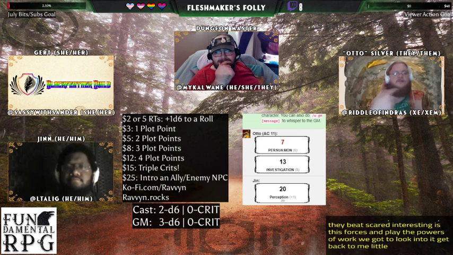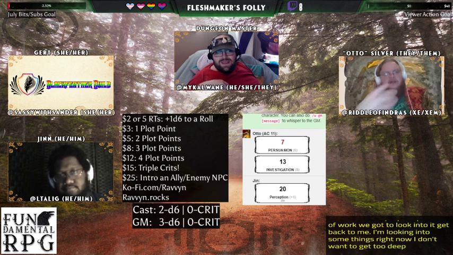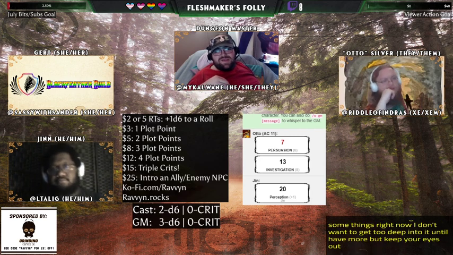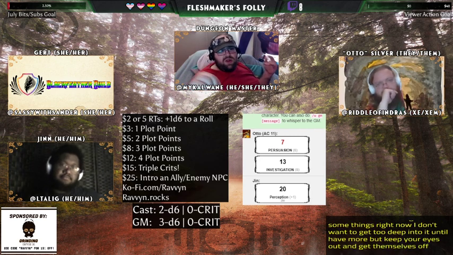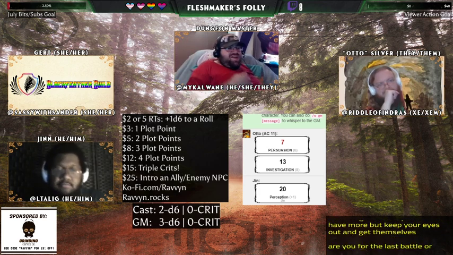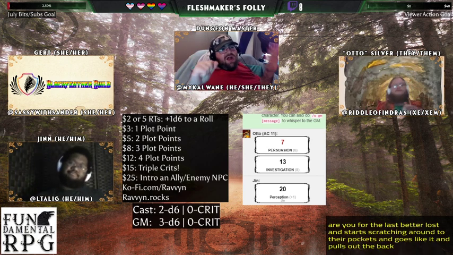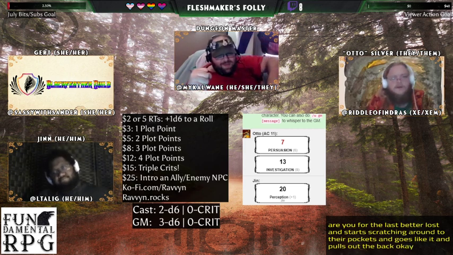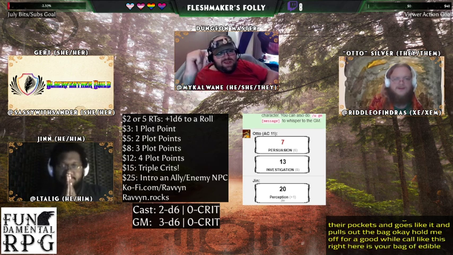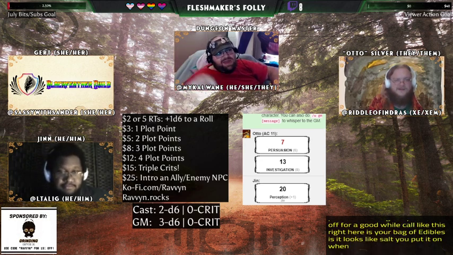Get back to me. We'll share information. I'm looking into some things right now. I don't want to get too deep into it until I have more, but okay. Keep your eyes out. And he gets off his knees and dusts himself off and goes, oh, man, I almost forgot, Jin. I owe you for that last bet I lost. And then starts scrunching around through their pockets and pulls out this bag. Okay, this should hold me off for a good while. Now, this right here, a bag of edibles. It looks like salt. You put it on whatever thing that you can't eat, makes it edible.